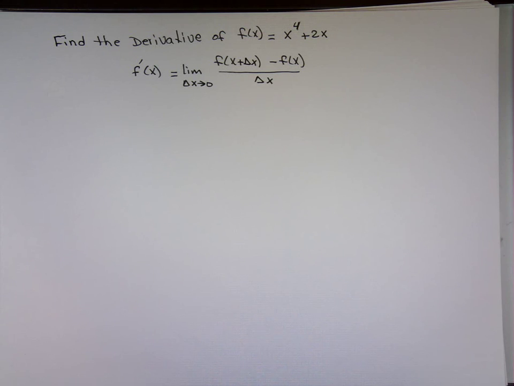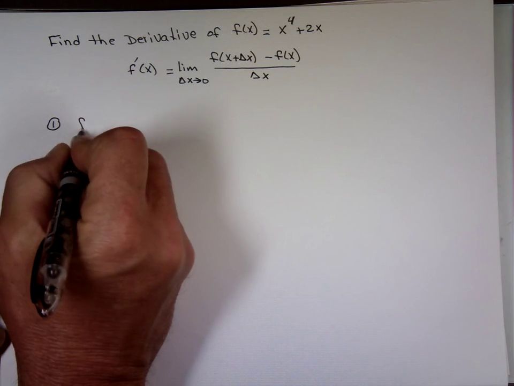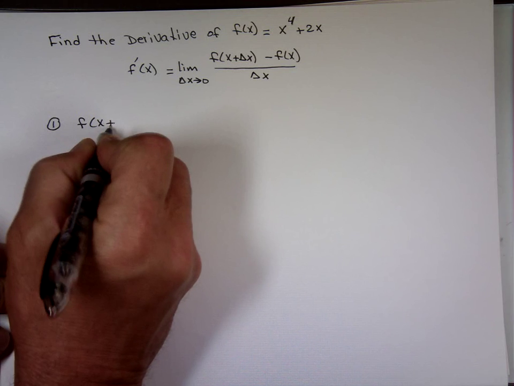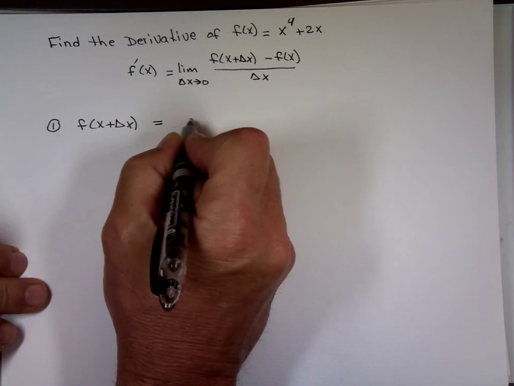So notice you can have the fanciest calculator you want to have, but it really doesn't help you if you want to show the steps. It might give you the final answer, but it doesn't show you the steps. So what's step number 1? I need to find f of x plus delta x. And as I said, I'm not being nice tonight. I must be grumpy.